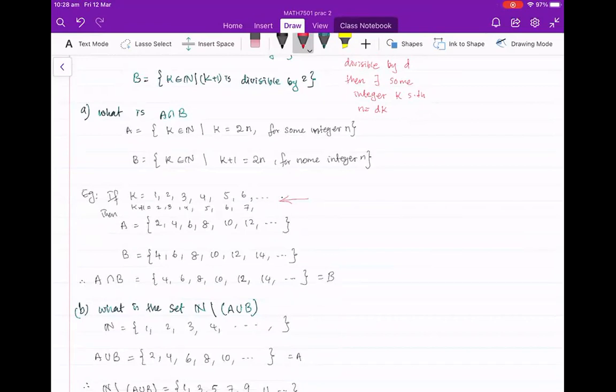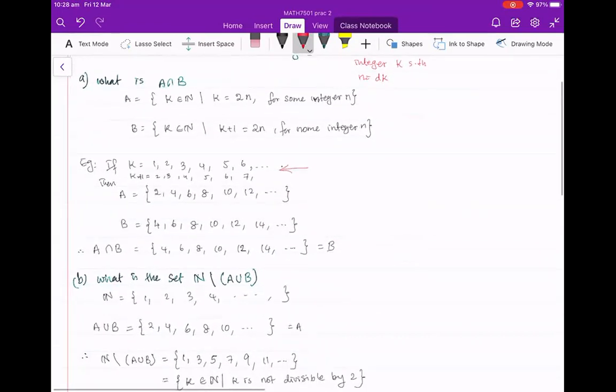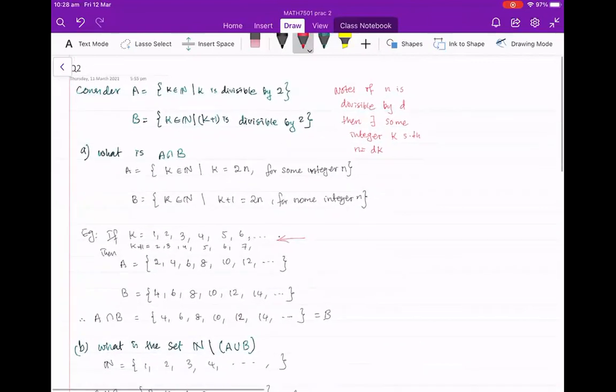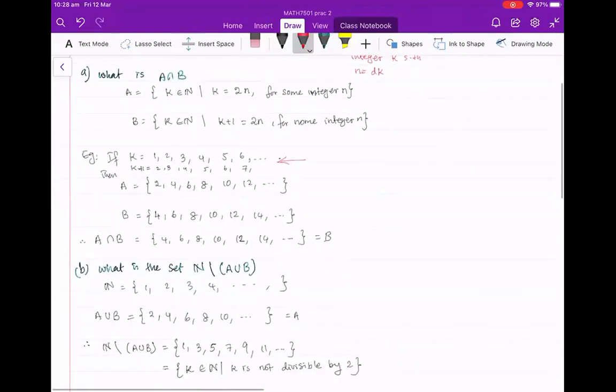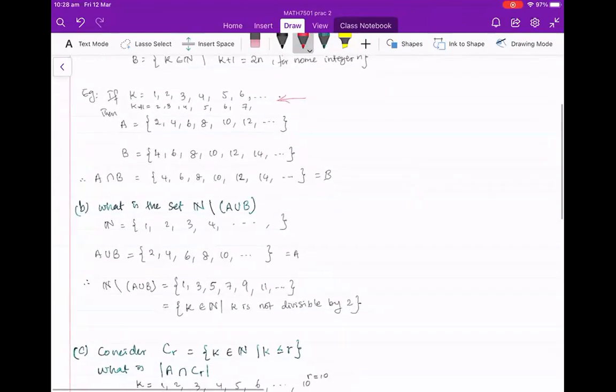Then write down the sets, illustrate the sets A and B. k plus 1 is divisible by 2 means k plus 1 should be written in terms of 2n. So A intersection B is really the set B, which I got here.